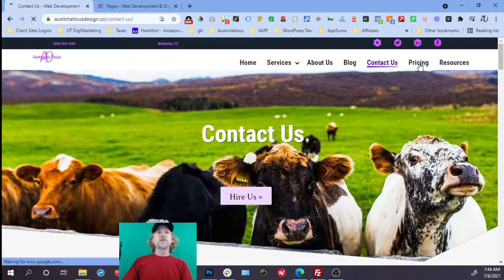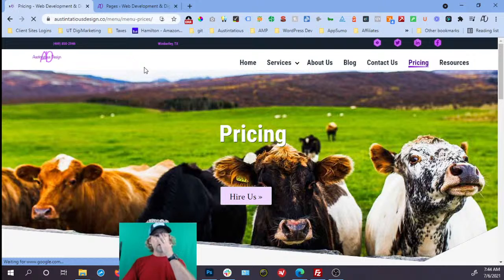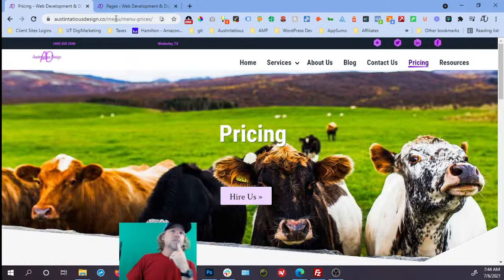And pricing. So pricing is currently located in menu-prices. And that's because I discovered in Google Analytics that I was getting a lot of fake traffic to a menu page, and the menu page didn't exist on the website. So why am I getting all of this fake traffic?